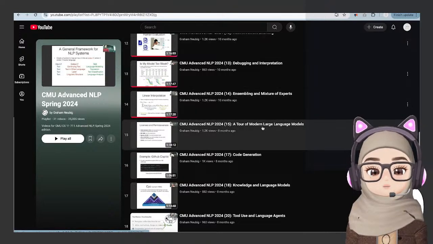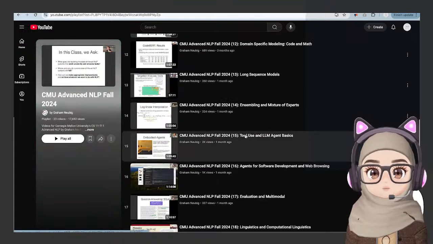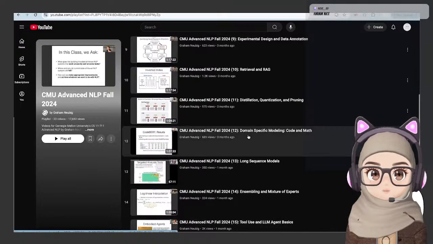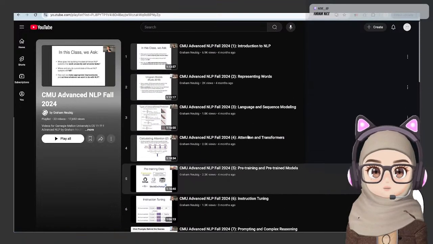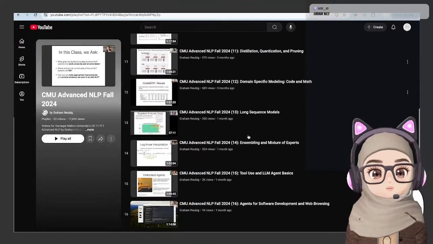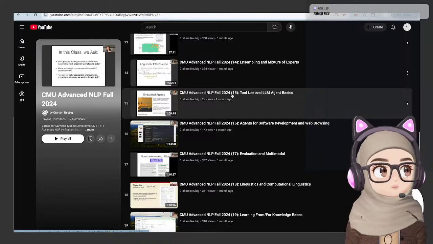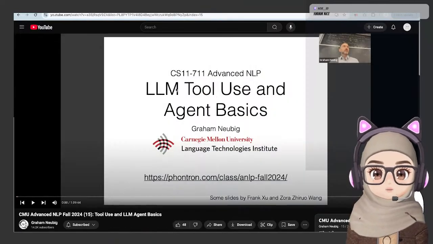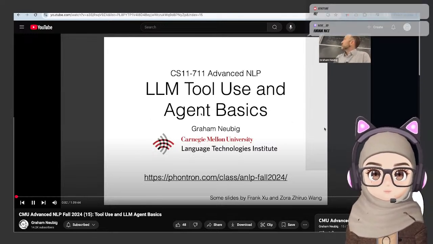A tour of modern large language models, and this one, tool use, because I don't think there was anything about that. Yeah, they feel similar. I hope they are. So let's start this. That was a month old. This is one month old. Okay, cool.